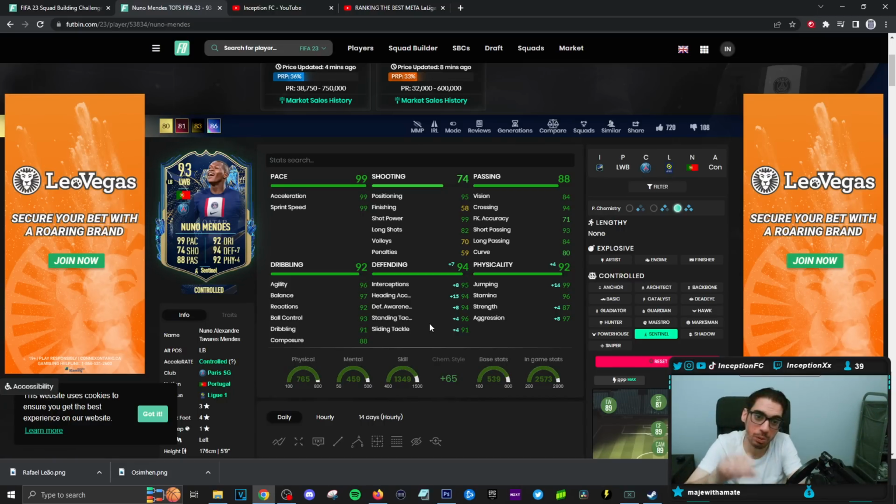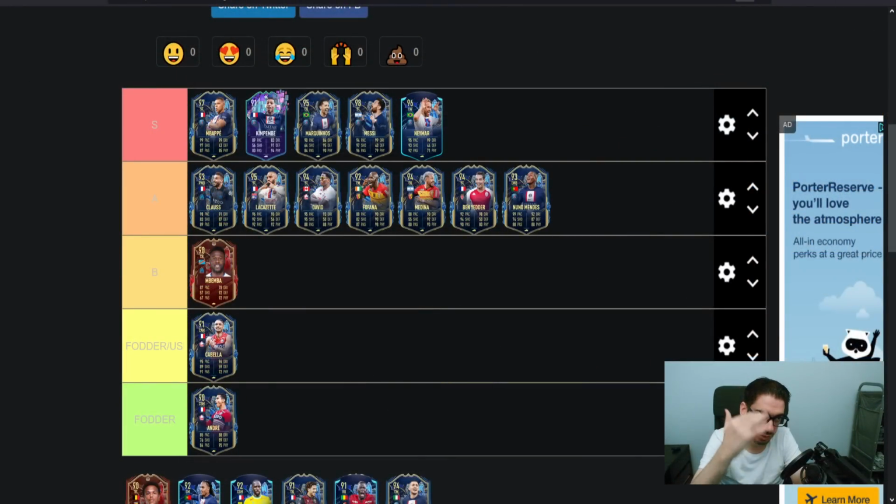I'm itching a little bit to put him in the S tier, a little bit, right? But when I think about players like Hernandez and stuff, it's a little bit crazy, you know? But like I said, guys, a lot of these A tier category cards can be argued in the S tier, okay? A lot of them can be. But Nuno Mendes, fantastic card. Really good. Gives you the good links, all that good stuff, okay?